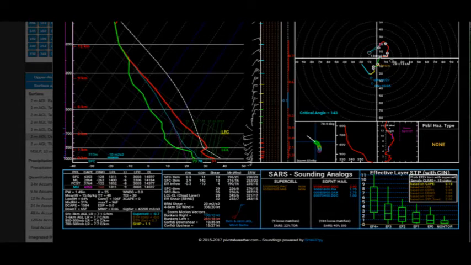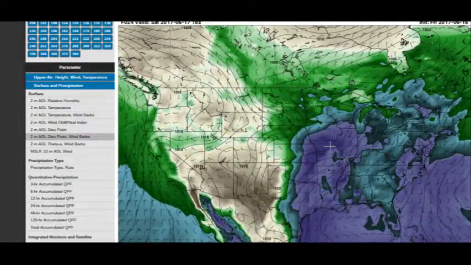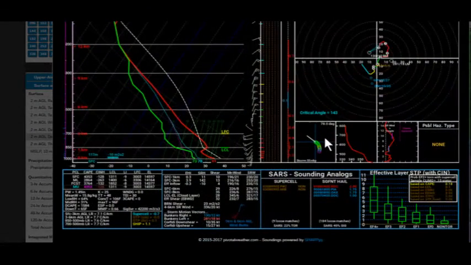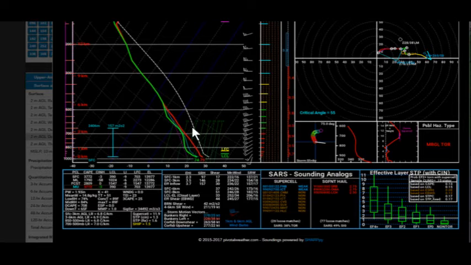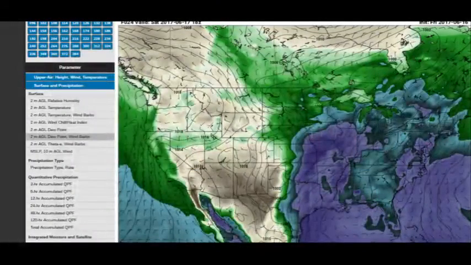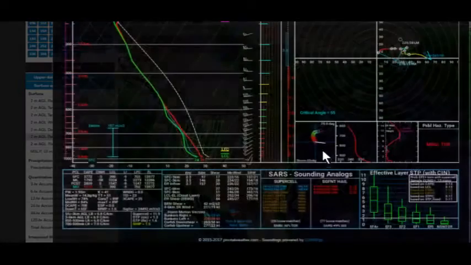And let's go up north a little bit further, up towards, let's see, maybe Iowa. We'll go up north of the Quad Cities. I mean, certainly we should get away from the cap up in that area. Yeah, look at that. Lack of a cap. So storms should go up pretty early there. We do have conditionally unstable lapse rates. Looks like we would squeak out maybe 500 to 1,000 cape. And let's try going in between, maybe to northern Missouri.